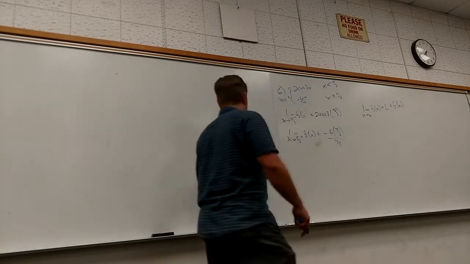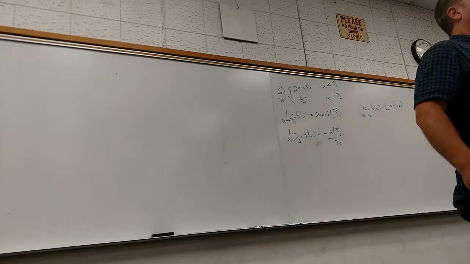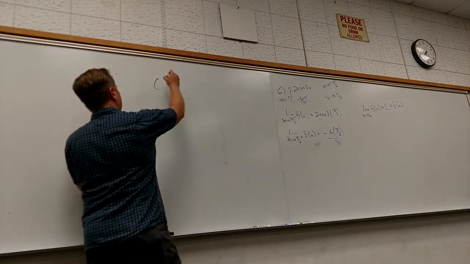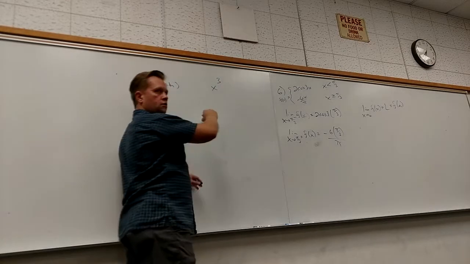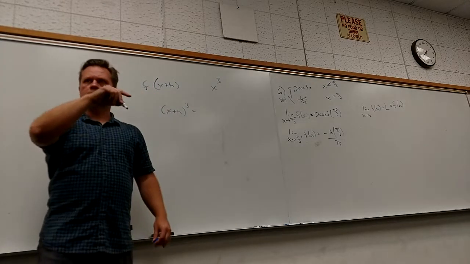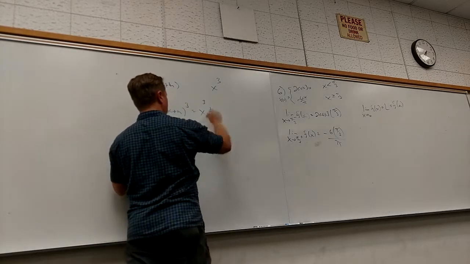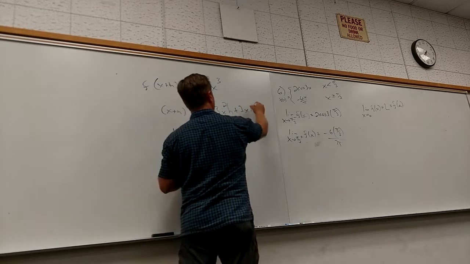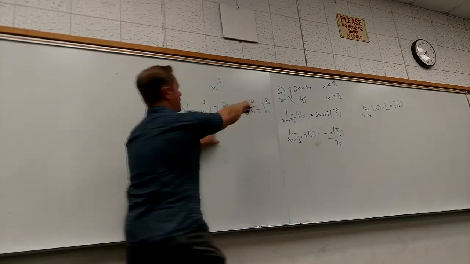I don't think you had anything above a cube in the homework, did you? Oh, okay. So if you have to do f of x plus h, and your function is x cubed, you could do that Pascal's triangle thing from last time, right? This time, don't forget your coefficients. So it's x cubed, plus 3, one less x, one more h, plus 3, one less x, one more h, plus 1, all h's. Now real quick, why does this make sense?